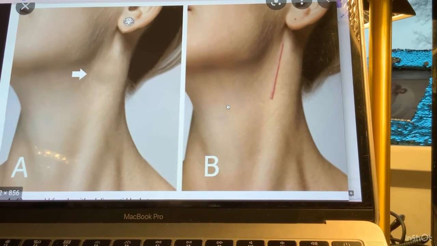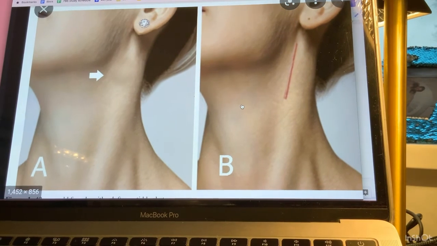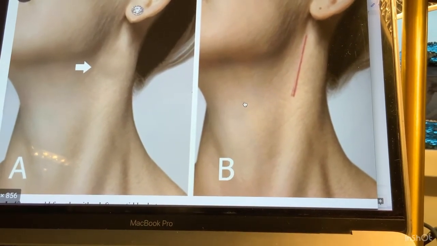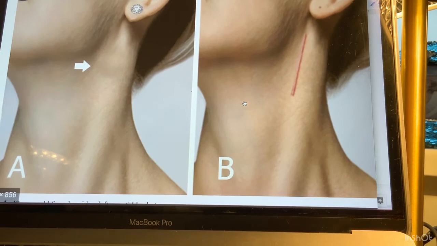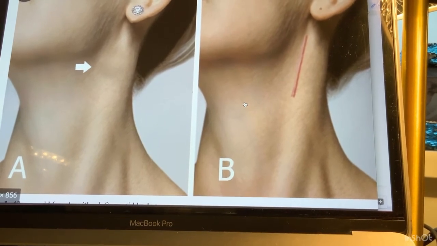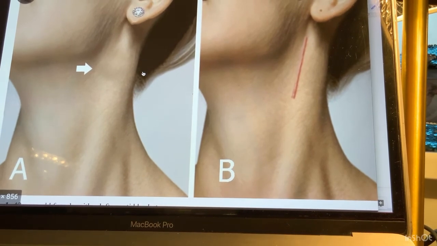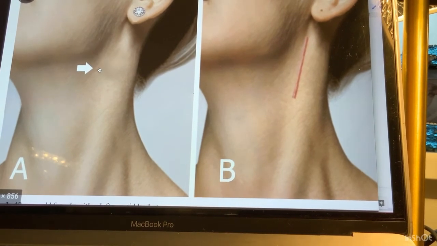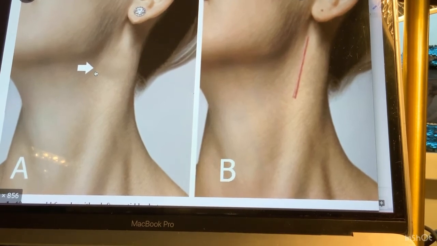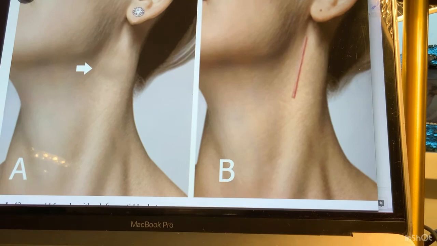Okay, so this is quite clearly a carotid body tumor. This is a carotid body tumor, and the carotid body tumor occurs at the bifurcation of the carotids, and it can also be associated with other tumors. You can also get a carotid artery aneurysm, which would be a pulsatile mass when you palpate the carotid artery.